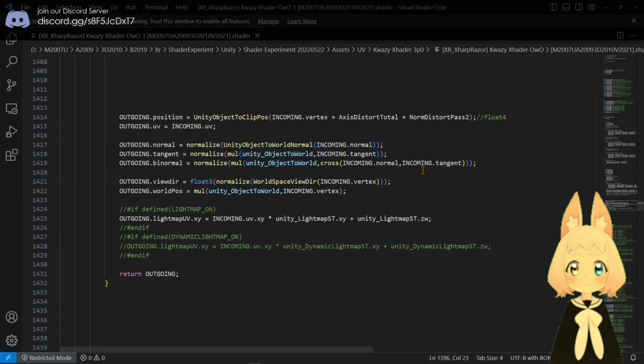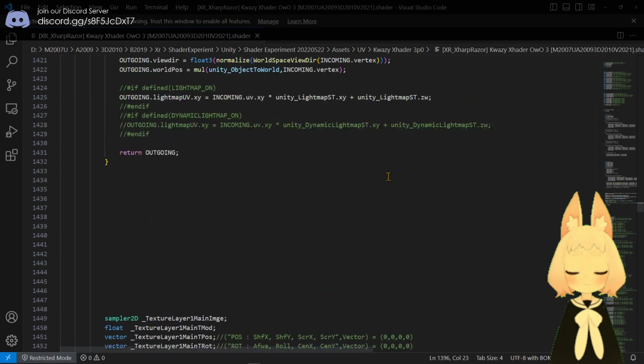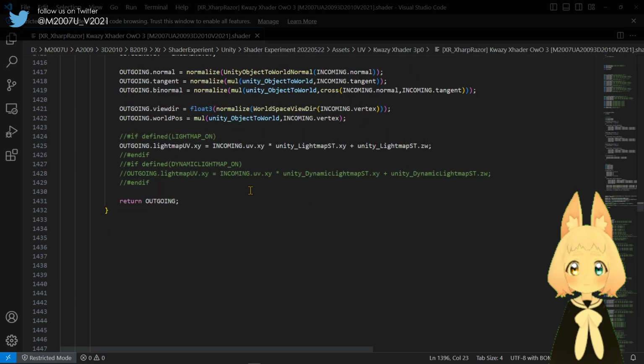But we'll see. Because we know that this thing over here works for the depth shader, so we'll keep that.